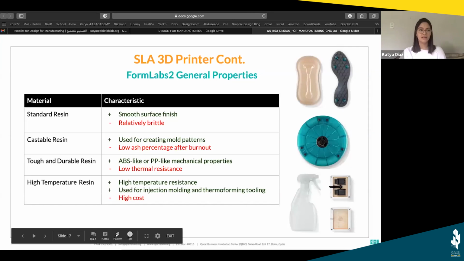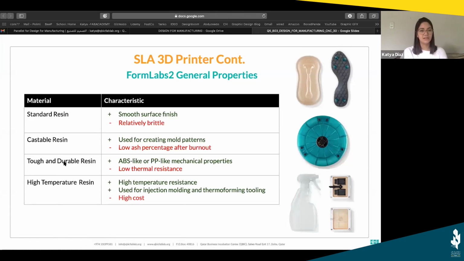And here are some of the materials I mentioned before: the castable resin, the tough resin, which is really good for mechanical pieces, high temperature resins, and standard resin. We have flexible resin that you can use for a splint, for example.